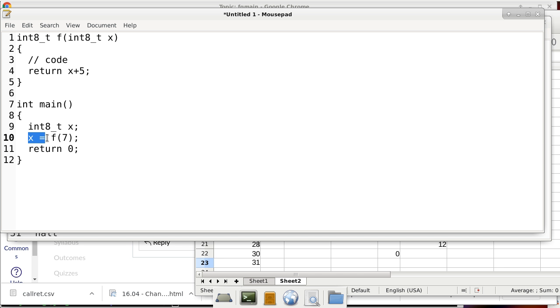We know the return address is on the stack. We also know the local variables of your caller are also on the stack, right? So when you access an array out of bound and you're overwriting some location on the stack, you could be overwriting other local variables of the same subroutine, okay? So things will be garbled. You could be overwriting the return address on the stack. Now, if you overwrite the return address on the stack, what do you think is going to happen?